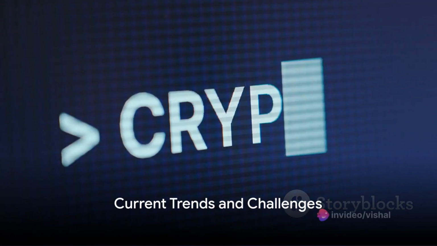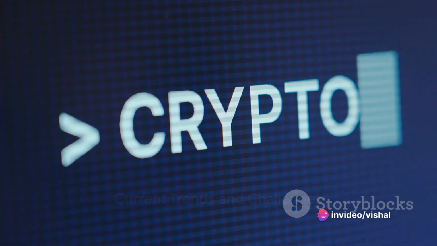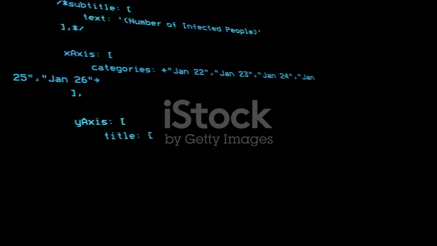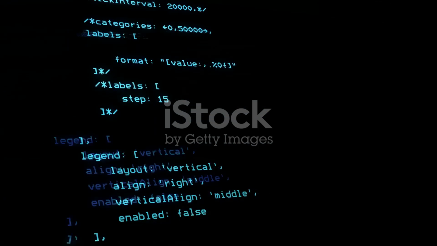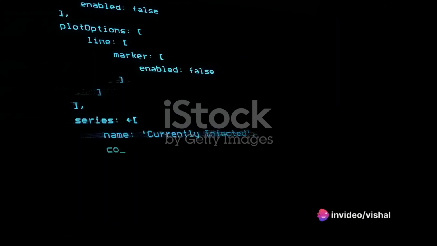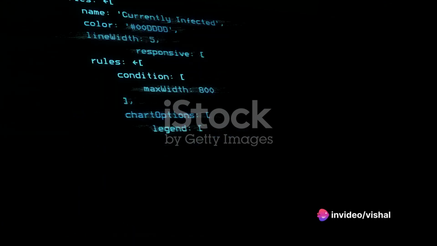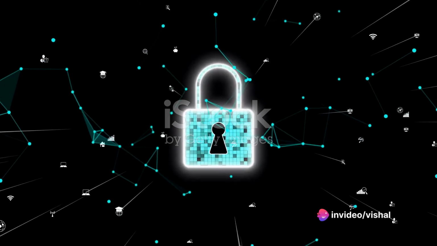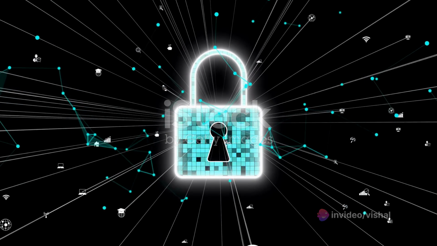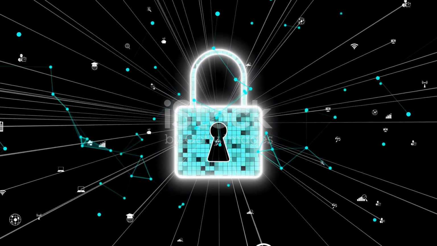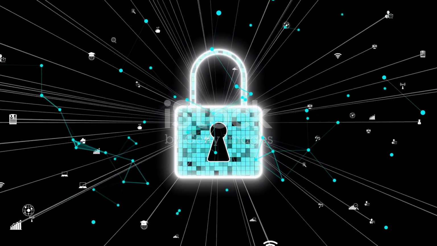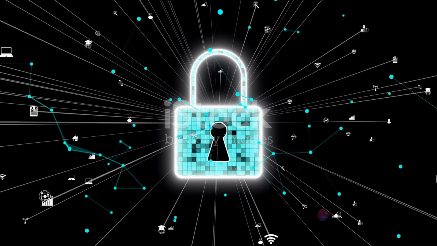Cryptography is constantly evolving to keep up with new threats and technologies. In the current digital landscape, quantum computing poses a significant threat to traditional cryptographic systems. This has led to the rise of quantum-resistant algorithms designed to withstand attacks even from powerful quantum computers. Another emerging trend is the use of homomorphic encryption, which allows computations to be performed on encrypted data without decrypting it, enhancing privacy and security.